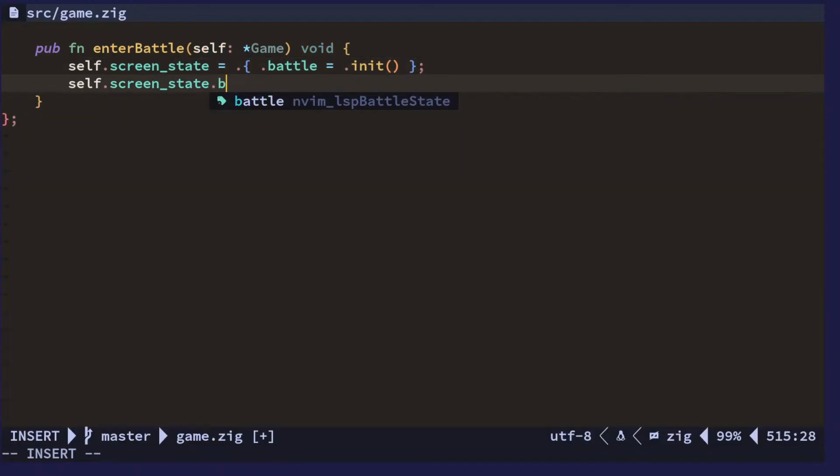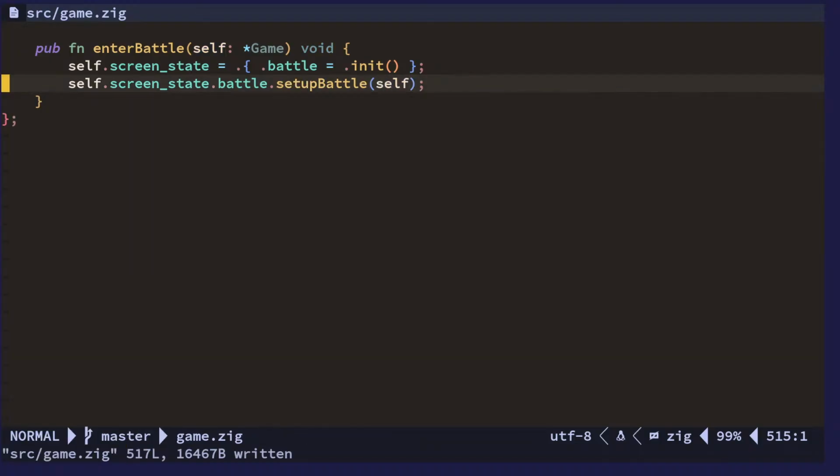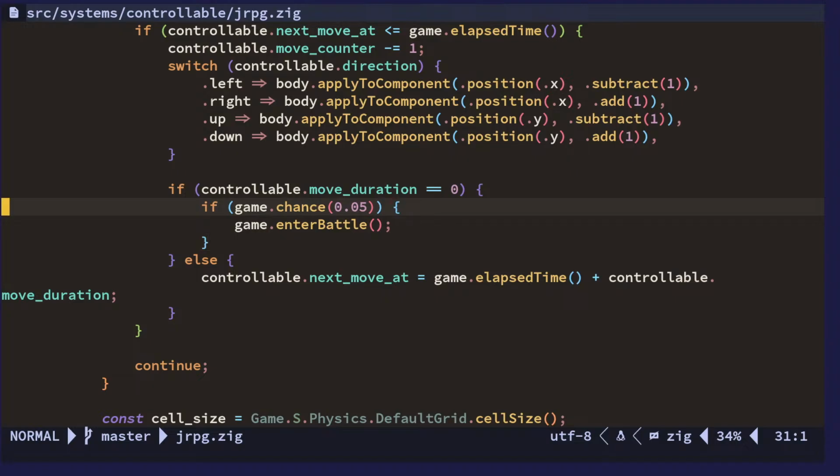And then we call setup battle. There we go. So that was set up the battle.